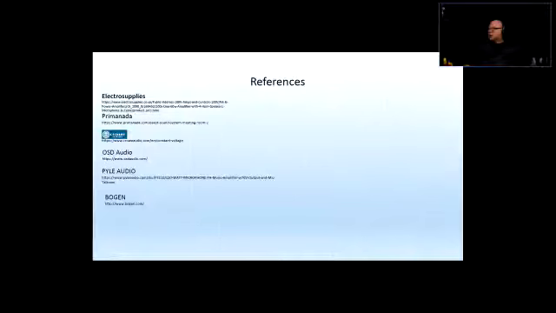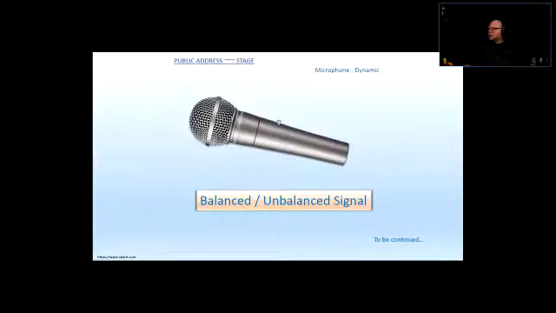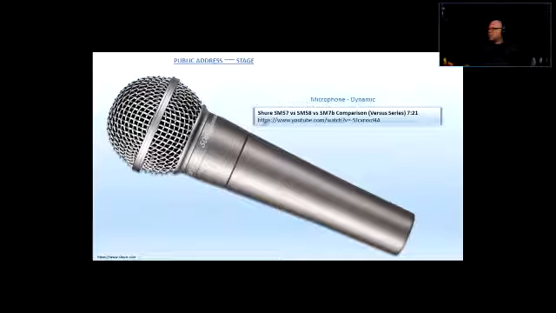There's also a link here. Where's that link? Balanced and unbalanced signal. Oh yeah, here it is. Here's this link. All right, you gotta watch this link because I'm going to ask some questions on the test here. The difference between SM58, SM57, and SM7B. Right? These are the basic form microphones.